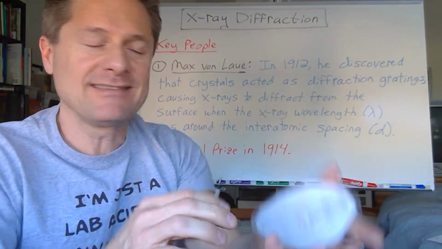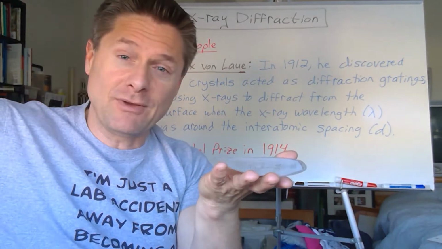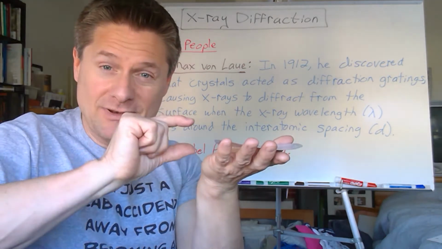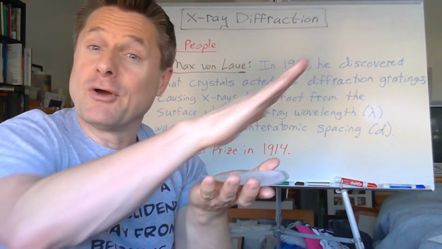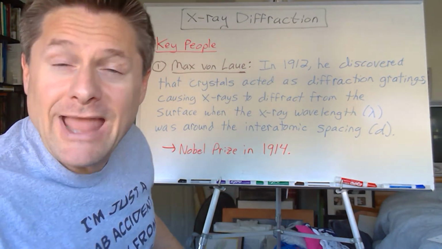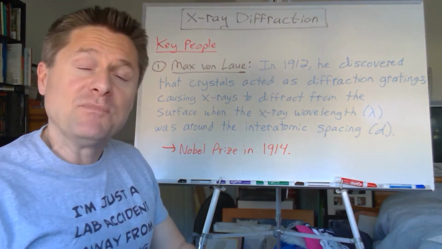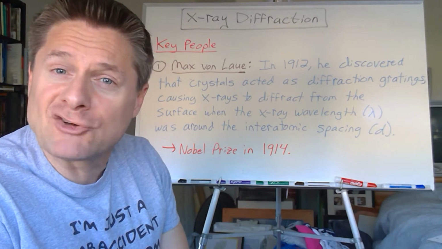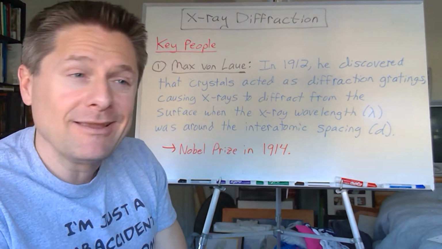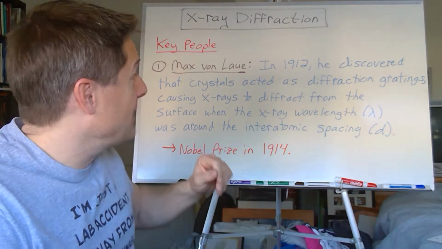Probably can't read this, light scattering off it. But if this is the surface of a crystal and you come at it with an X-ray of about the same wavelength as the interatomic spacing, it would undergo diffraction. So that acted as a diffraction grating. And from that, you could actually figure out information about the crystal structure, bond lengths, distances between nuclei, electron densities, those kinds of things. Kind of neat.